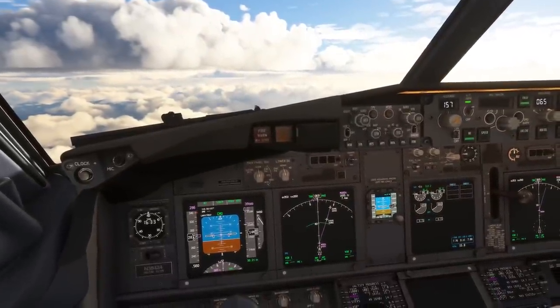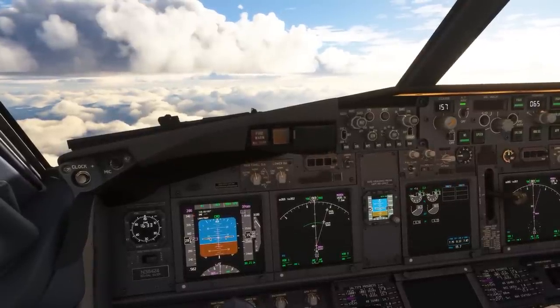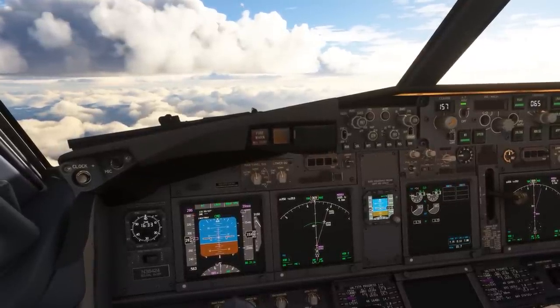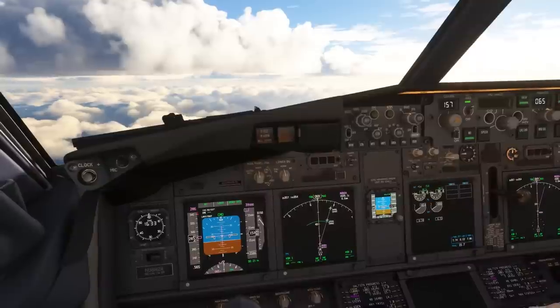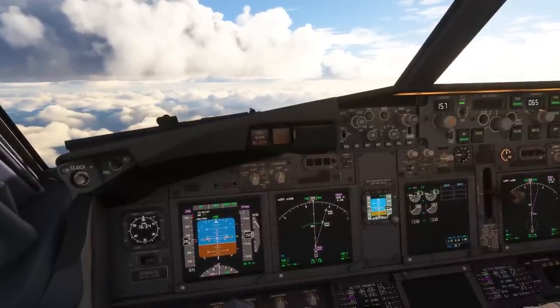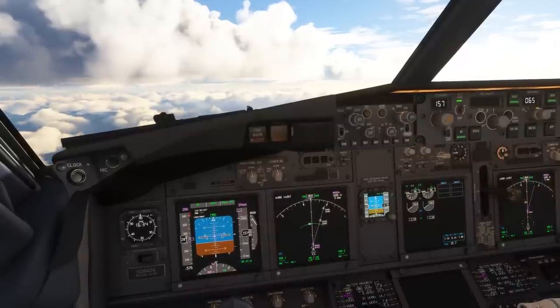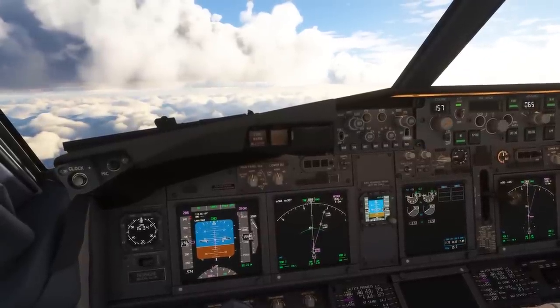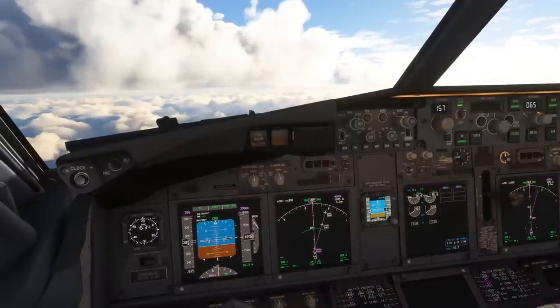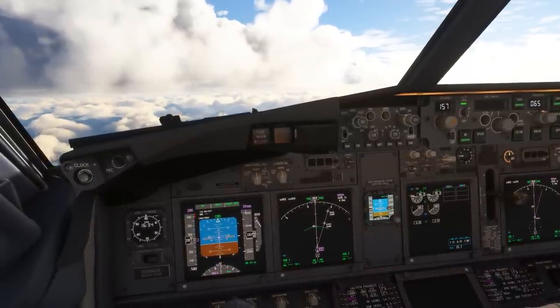So climbing pretty nicely here, as we discussed, all the way up to flight level 390. Coming up through 15,000 feet, so shortly we'll come on to the standard pressure setting, 29.92 here in the States. As ever, the cruise portion of the flight here is going to give us an opportunity to take another look at the external model of the PMDG 737-900. And hopefully as well, I've got some pretty nice scenery lined up for you here as we make our way over the western United States and over the mountains and towards Denver.